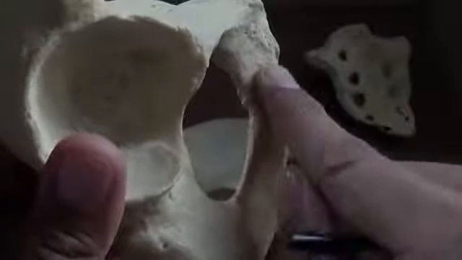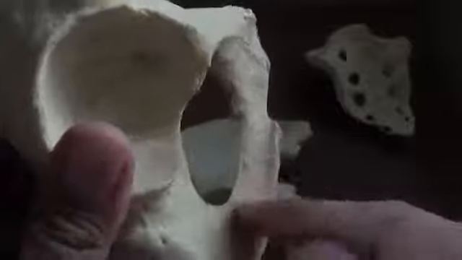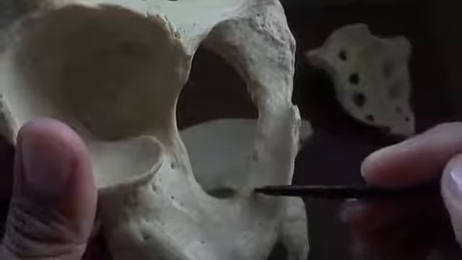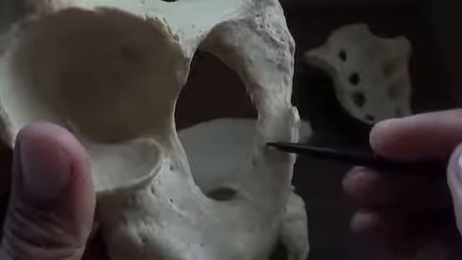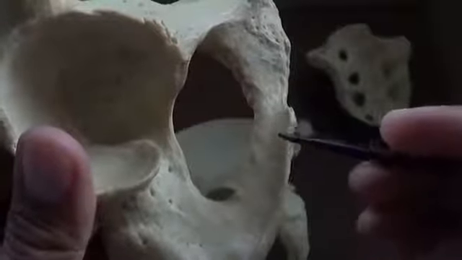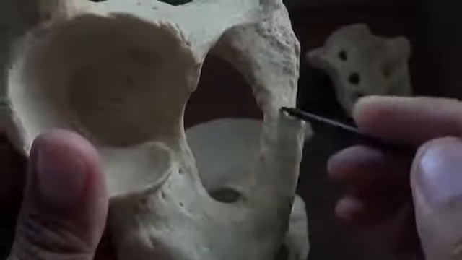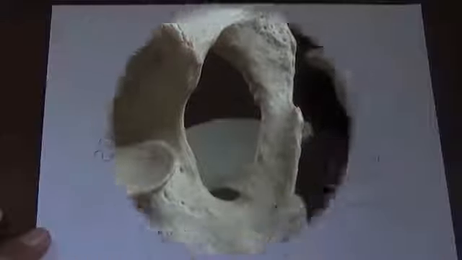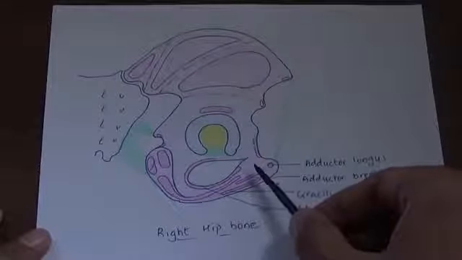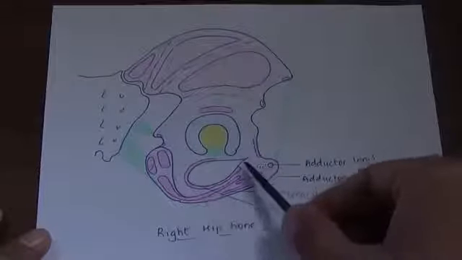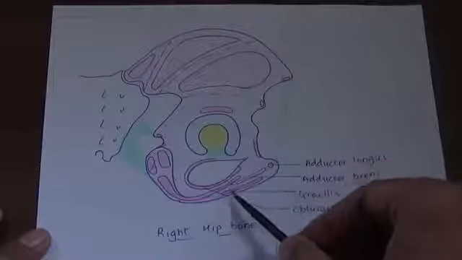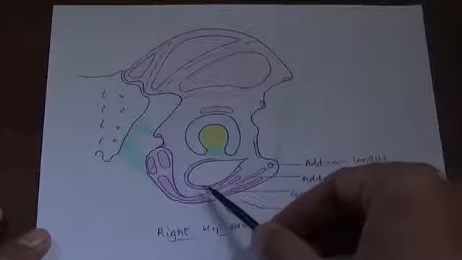The outer surface is concave, you can see over here, and it provides origin to four muscles from above downward, namely obturator externus over here, adductor magnus, that is adductor head, the adductor brevis and gracilis. So let me explain the same in diagram. This is right hip bone, and what you can see is this is right conjoint ischiopubic rami showing its outer surface. Now let's see the attachment of the muscles from above downward in relation to the margin of obturator foramen.